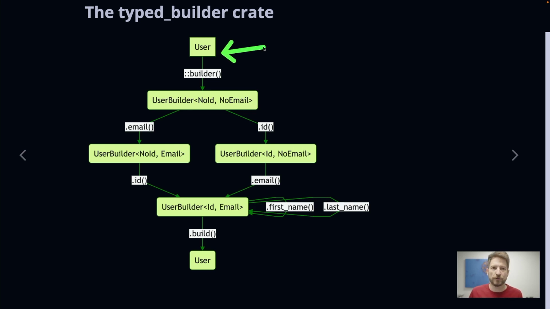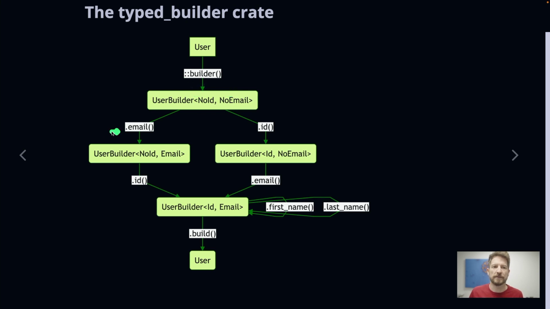It'll add to our user struct the builder static method, and this will give us a user builder. Now, they have generic type parameters for each of the fields of our struct. In our case, for the mandatory ones, email and ID, to simplify the graph, we start out with an implementation for no ID and no email.